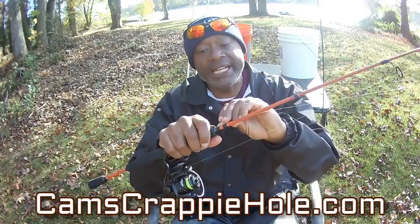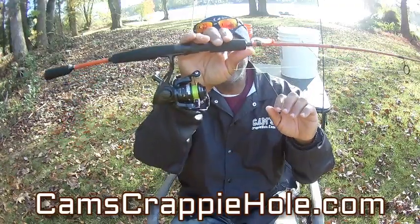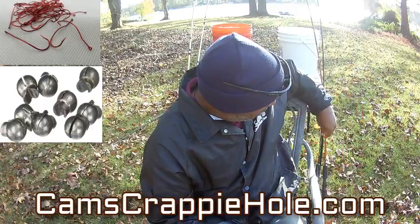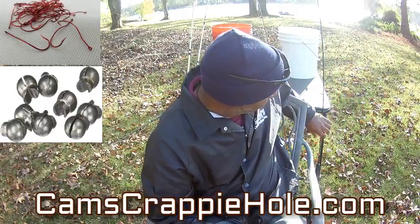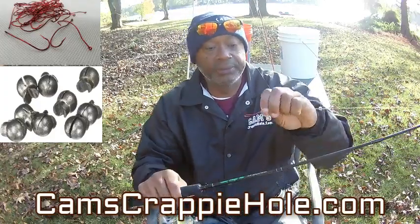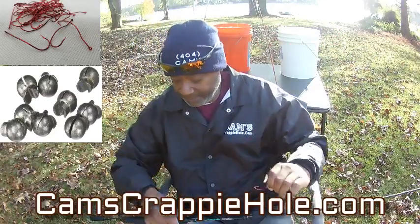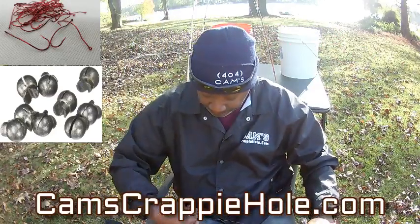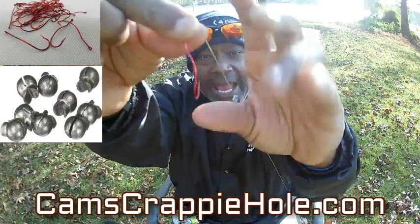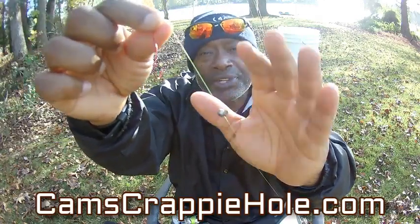That's what I was running — the white knight with that nasty bend hook, 1/16th, some had a 1/8th. This is the orange for sighting. On the other one I was running my emerald with just one of my slow death hooks. I still got the bobber on there — I always run one arc hook. This is Cam's split shot — if you go into the store and you don't have reusable split shot, come see me at Cam's Crappie Hole.